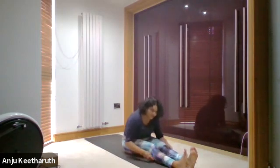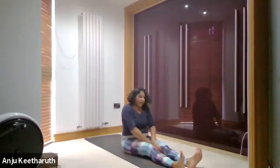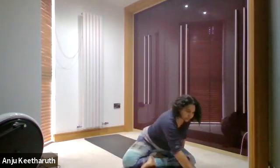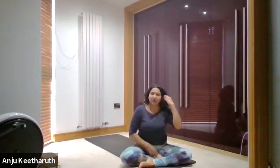And then slowly coming up and curling the back, and the head is the last thing to come up. So now we're just coming into sitting, and the next pose that we're going to do is the lion's pose. The lion's pose is a very good pose to let go of emotions and to let go of any frustration. We've all got our different frustrations at the moment, and whatever small or big it is, the aim is just to try and let it go.